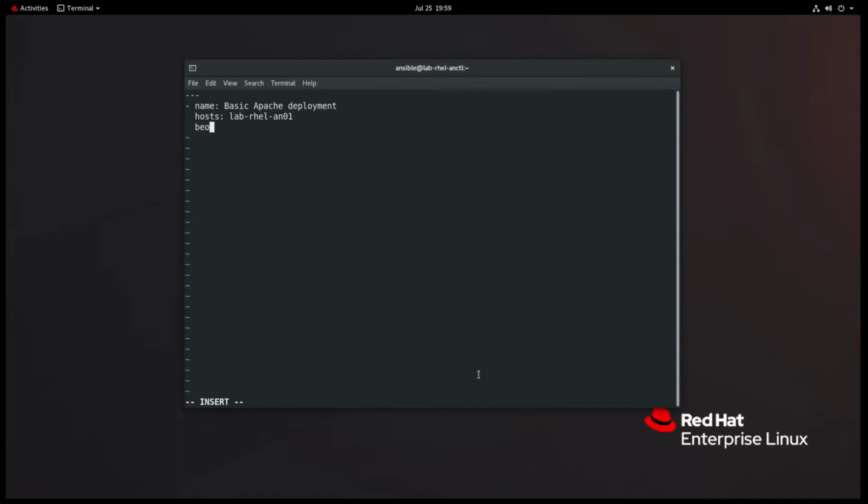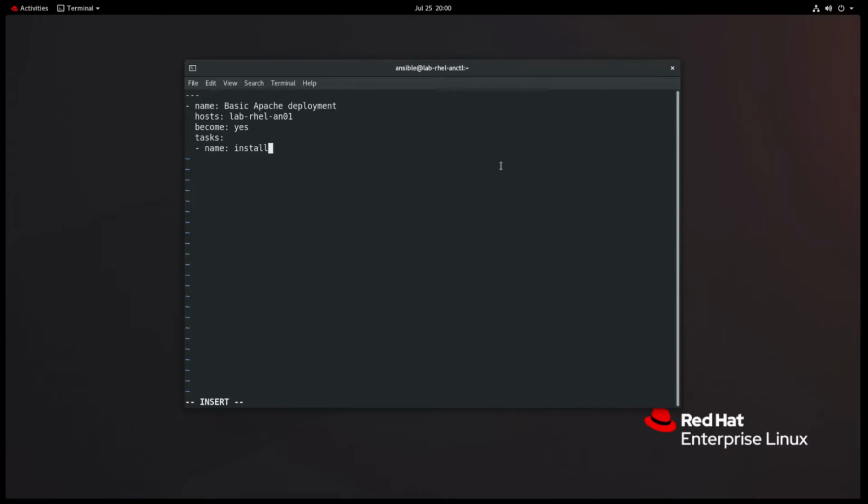We're going to become, because we are going to need root privileges for the things that we're going to do, and tasks. So the modules that we're going to be working with, we're going to be using the debug module some. And the idea behind this, you don't have to do this in the playbook, but I'm just going to show you where it could be useful for some troubleshooting and such with your plays. We'll be using the yum module, so let's go ahead and take care of that.